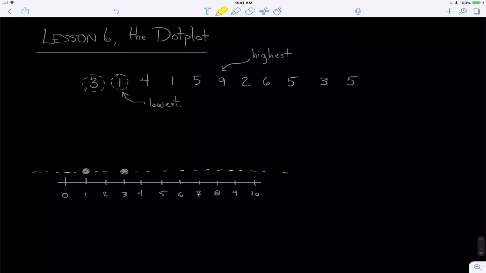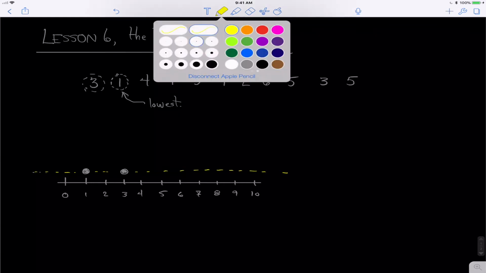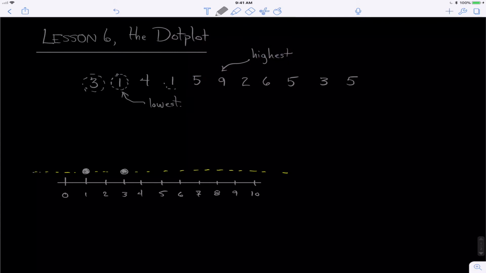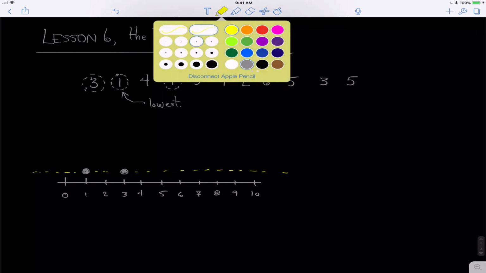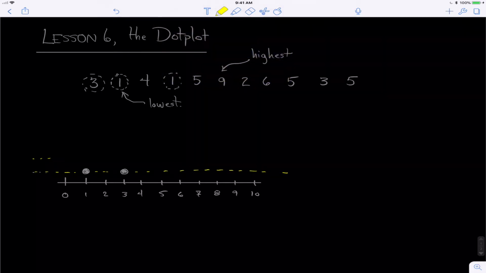Then if we have another, for example, well, look at this. I have another 1 coming up. But let's just take care of it now. So when I represent that 1, I'm going to put it on an equally spaced line above. So we want to be very systematic about the way we stack these dots. So let's do that. We'll put our next 1 right there. Shade that a bit.